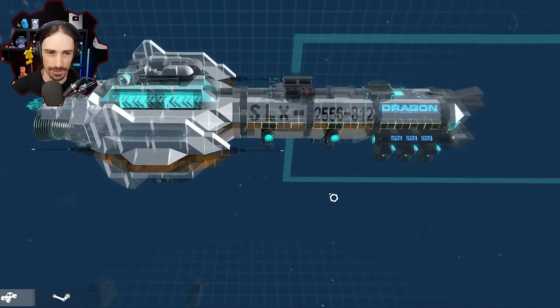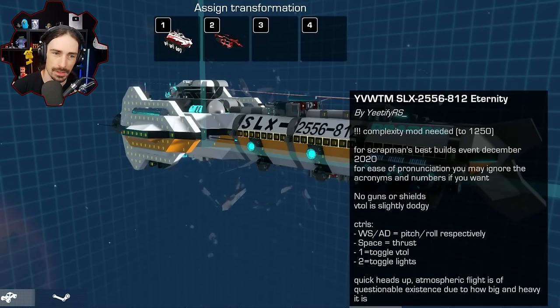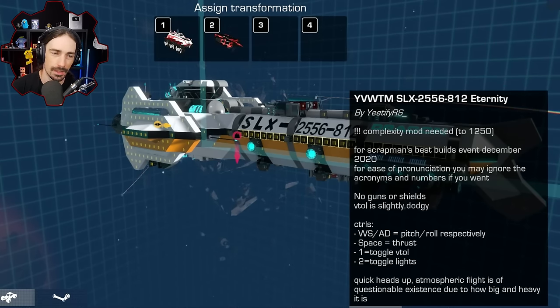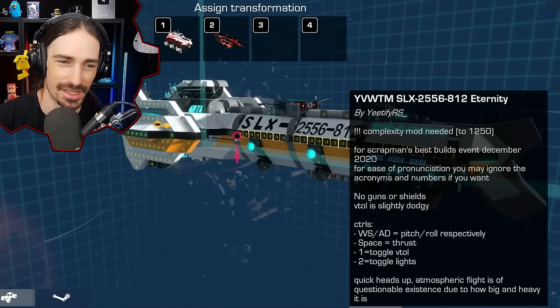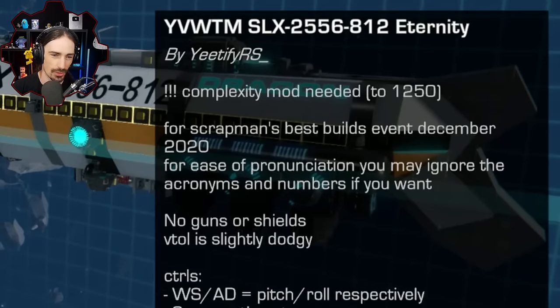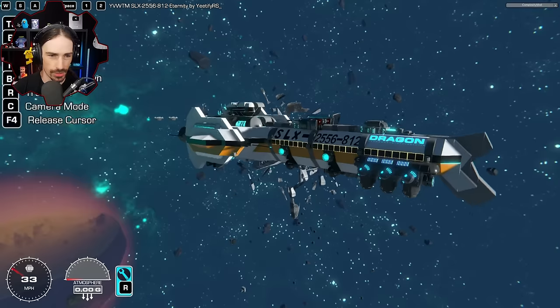Oh, look at this. Look at the design of this. This is the YVWTMSLX255681-2 Eternity by Edify RS. Could have just called it the Eternity. It takes an eternity just to say this name. For ease of pronunciation, you may ignore the acronyms and numbers if you want. Too late for that. No guns or shields. Okay. Well, let's just push buttons and see what happens.